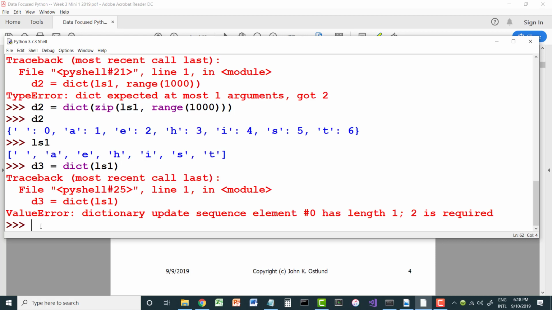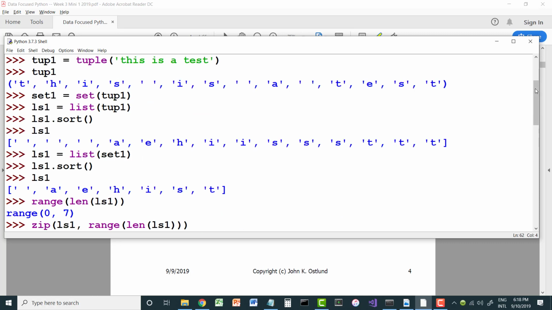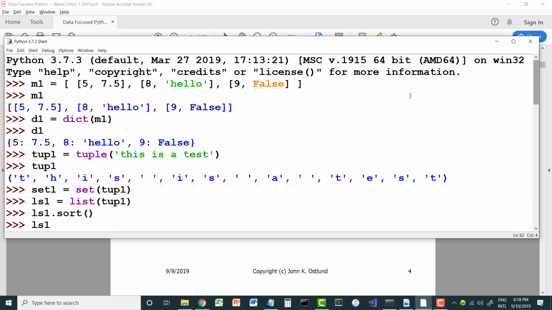Anything else? Yes? So if it is a list of lists, then it will work containing 2 items. Yes, in fact, I did that years ago. Where did I do that? Here. Okay.